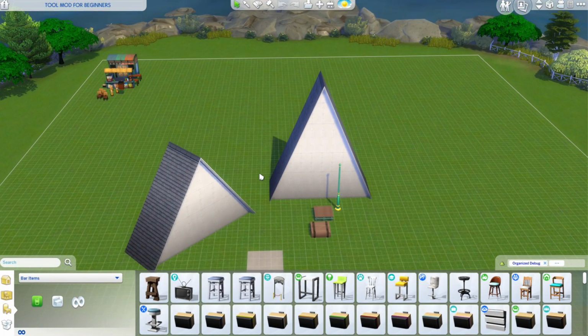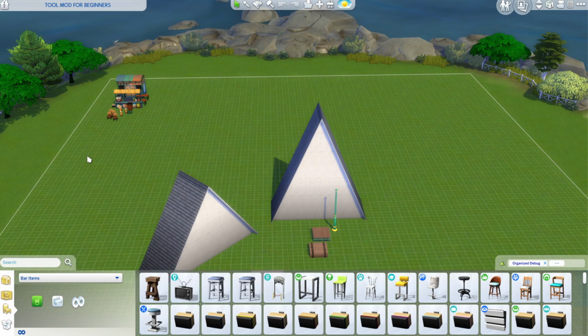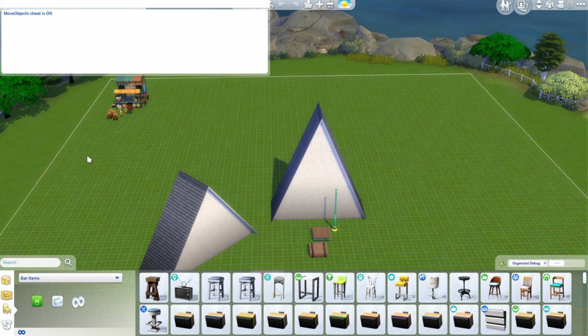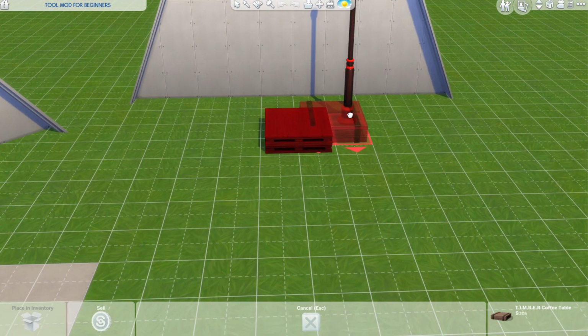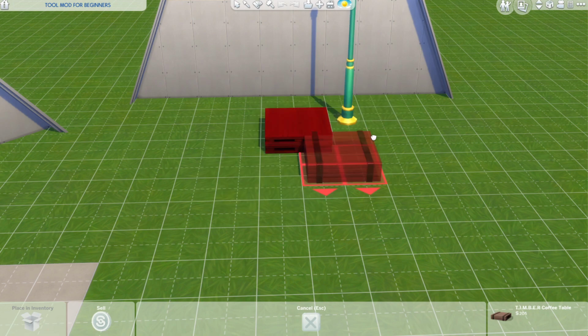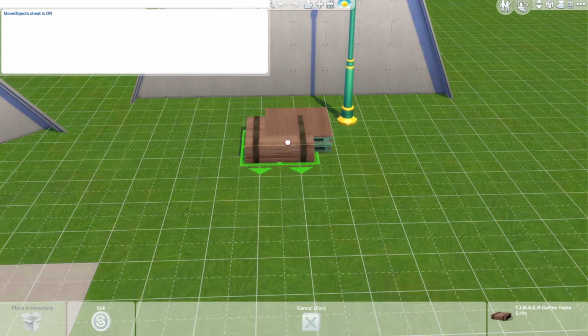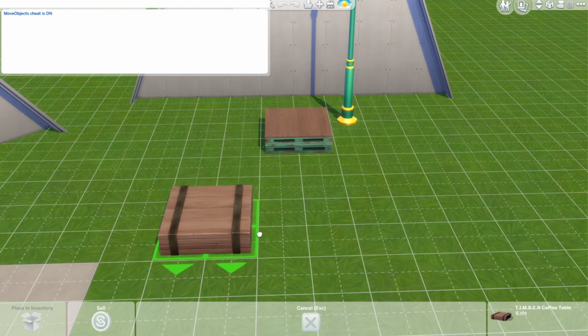And then the last thing that we're going to set up before we start using it is the move objects cheat. So if you're not familiar, again you can pull up the cheat console by Control-Shift-C and type in bb.moveObjects space on, click enter, and it's going to allow you to put objects on top of each other. So when it's off, you can't put objects on top of each other. It shows them as red because they're interfering with each other. But when the cheat is on, you can place objects wherever you want and layer them on top of each other.